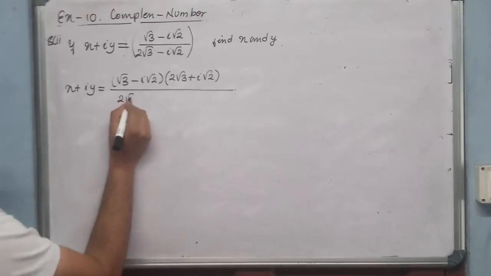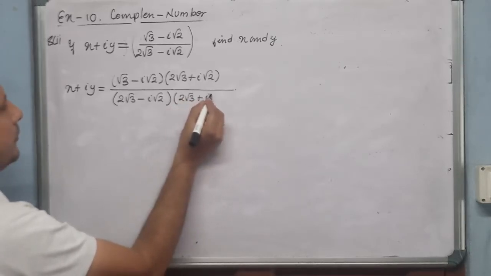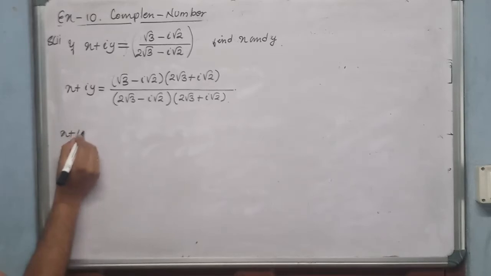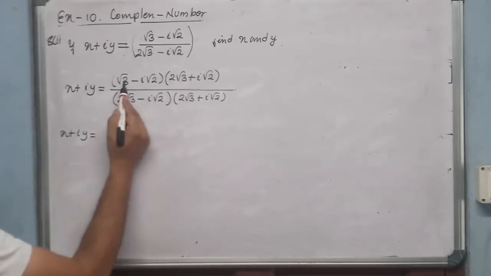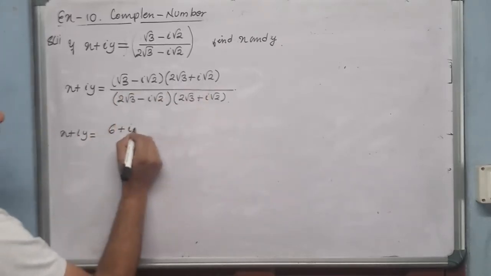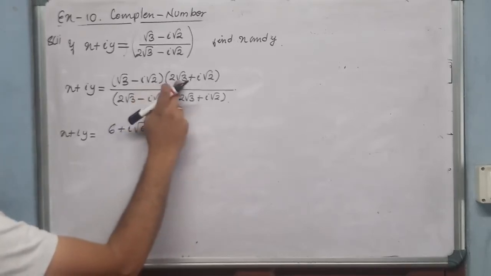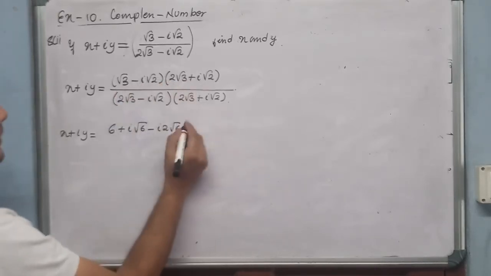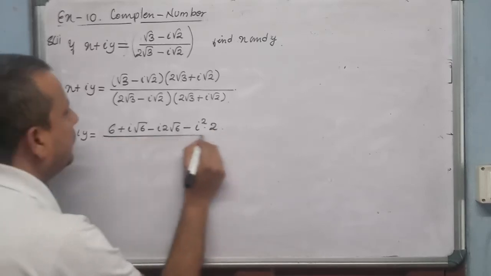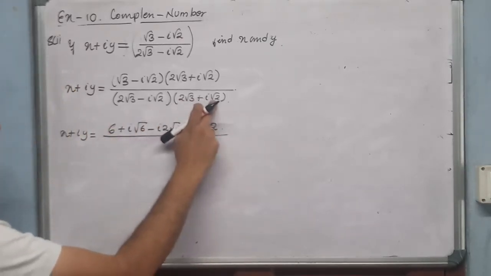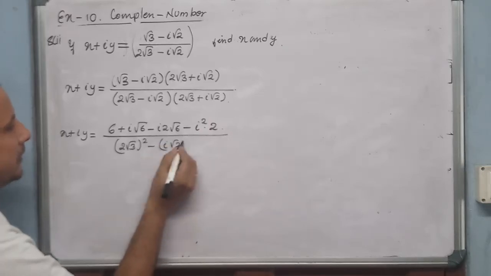Over, now then multiply this: root 3 into root 3 is 3. Now this 2 + i, root 3 into root 2 is root 6, minus, this one will be i × 2. Root 2 into root 3 is root 6, minus into plus minus, i into i square into root 2 is 2. Over, it is in terms of the formula (a + b)(a - b). The formula would be a square - b square.